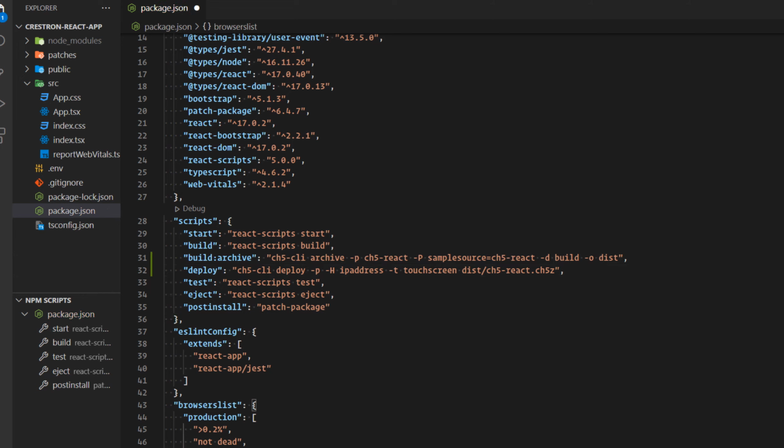Now you can replace the IP address part with the IP address of your touchscreen. Mine is 192.168.1.101. This script is using an archive from the dist folder and sends it to the IP address that you wrote. The -p part means that our touchscreen is password protected, so we will need to type in the password when it is needed. And that's it.